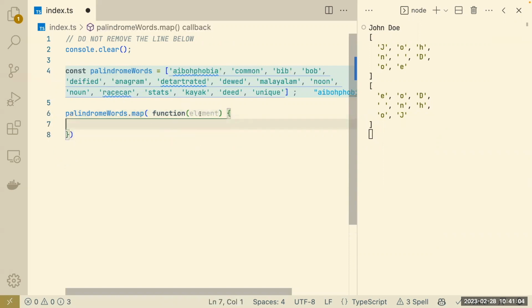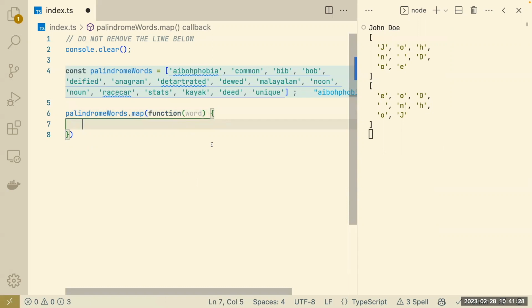We should check if our word is a palindrome, then return true, and otherwise return false. So for the element, let's go for a word, right? Let's have some semantic variable names here. We have palindrome words, or we can even go for a palindrome word, whatever. I'm going for a variable called word.